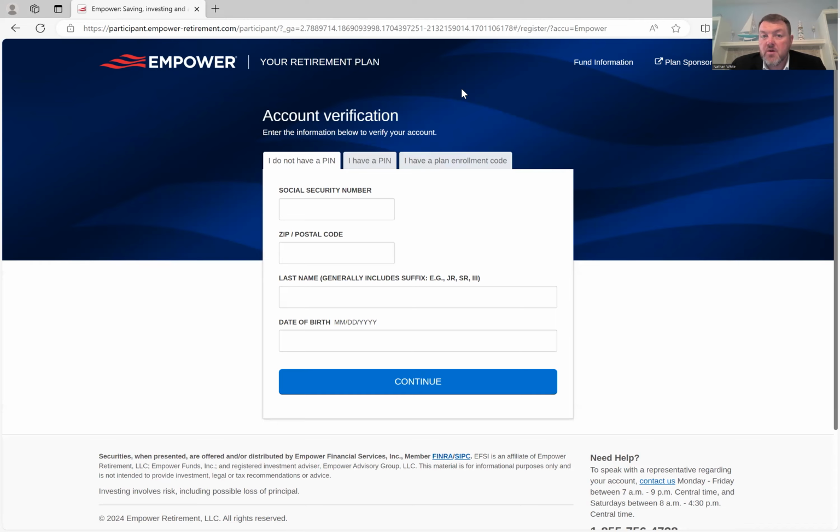Once you click on continue, then it's going to ask you to establish a login and a password. And once you have those established, it'll ask you to authenticate that by sending you an email. Okay, so you will need to have your email available to complete this process, and it'll send you a quick confirmation code. Once you enter that, then you'll have a screen that pops up, says you are found. So that's a good thing. That means you're in the system, and we can continue with the enrollment process.